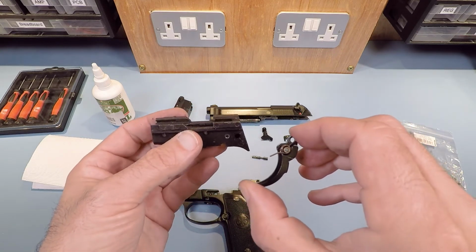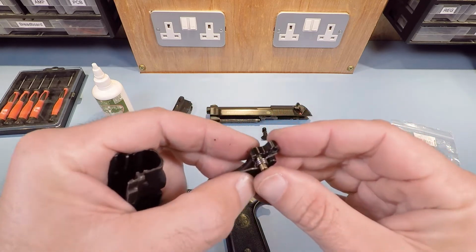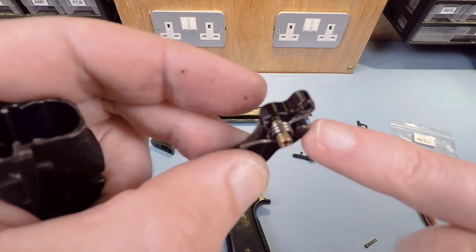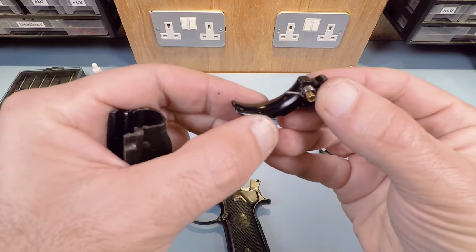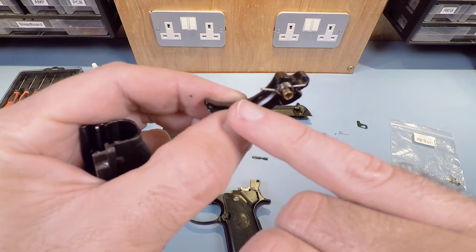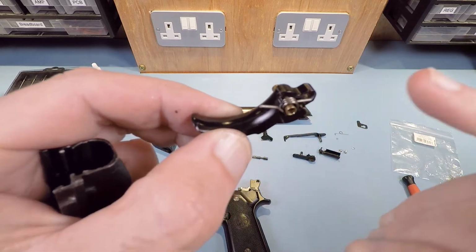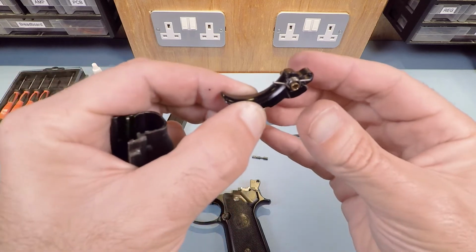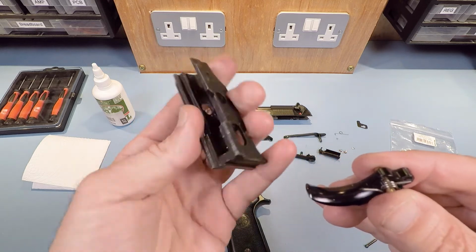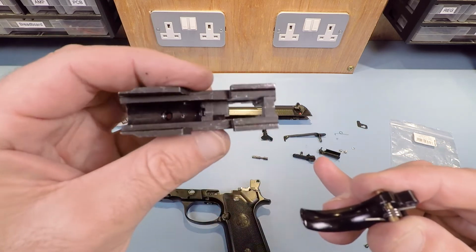Okay, so with the housing here, you'll notice that I've put the spring on this way. So it has the shorter, smaller arm at the top here. So you can see that clearly, and then the arm that's got the elbow in it is facing towards the trigger itself, where you would put your finger on the trigger. And that's then on this little bar that sits in the center here. So that's the way you need to orientate it. And then what happens is that this little elbow here on the spring will rest inside here on this little edge. You can see there's a little recess there.